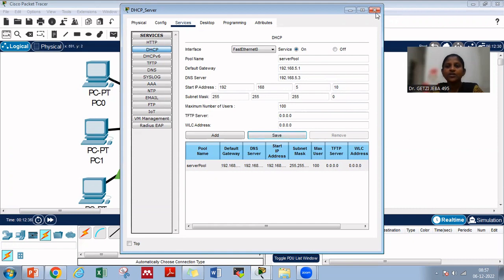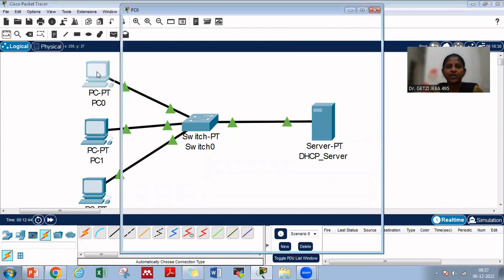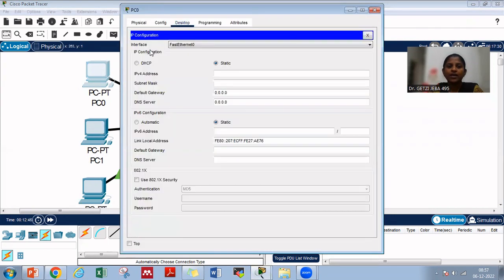All right. So now I'll close this DHCP server and find out if a computer is getting the IP address dynamically. I'll go to the computer, IP configuration, and I'll change from static to DHCP. Yes, the DHCP request is successful and it is able to get an IP address, the default gateway, and the DNS server.